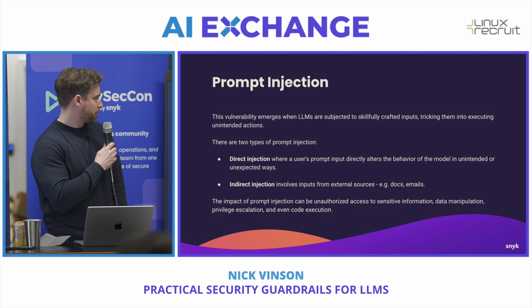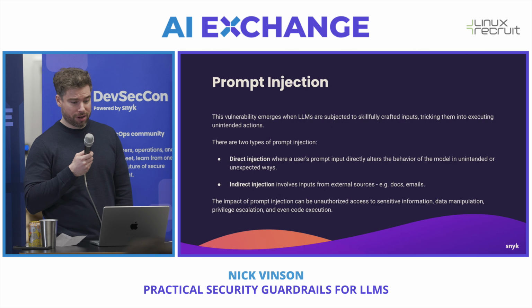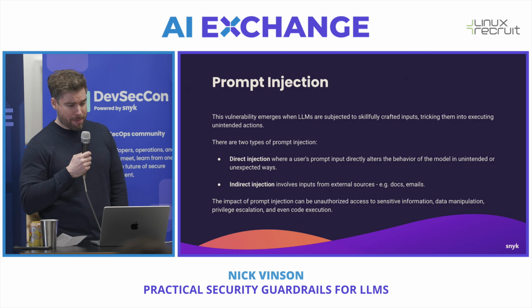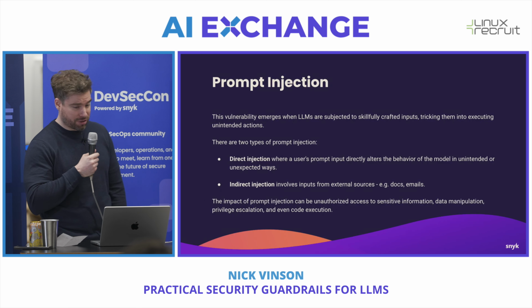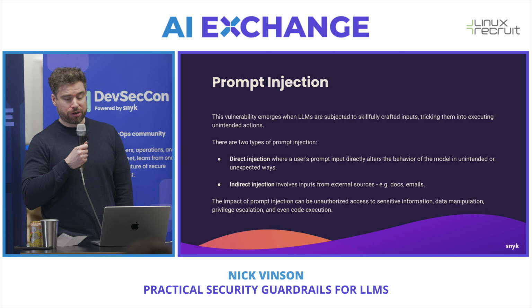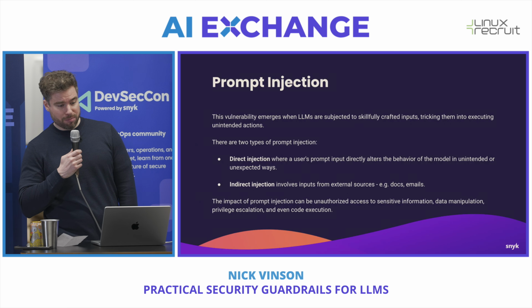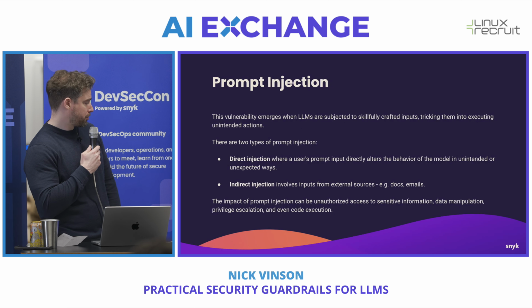Prompt injection. Prompt injection is when malicious input causes the LLMs to execute unintended actions. This can be intentional or unintentional, and there are two types. Direct injection, which as the name suggests, involves direct user input into the prompt. Indirect injection involves input from secondary external sources, which may not involve user interaction.